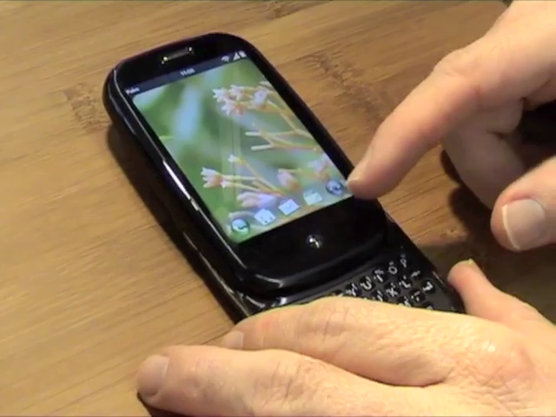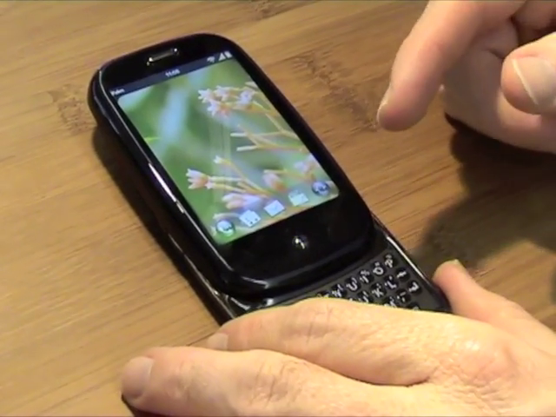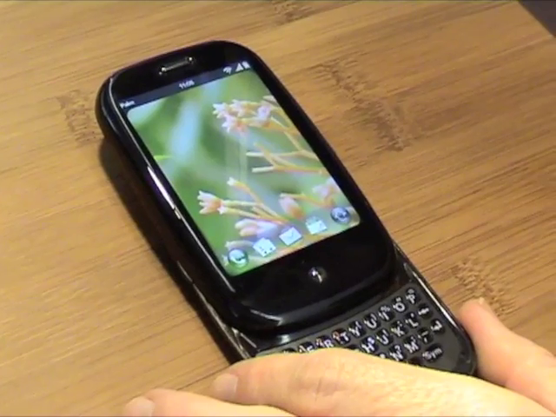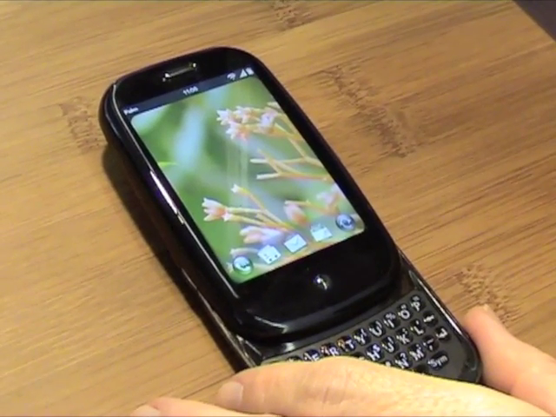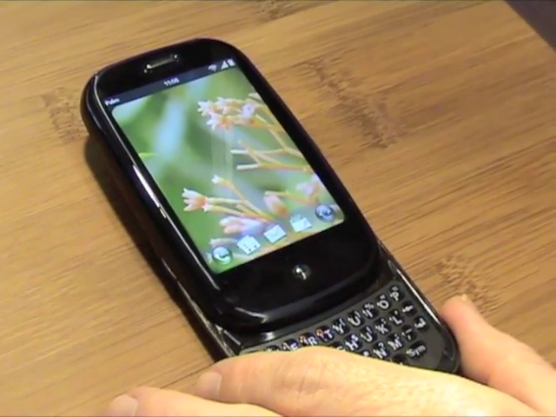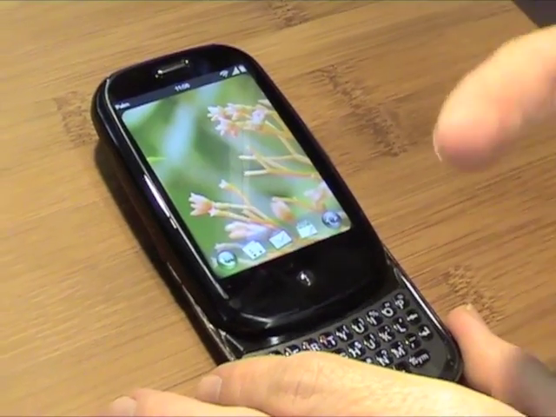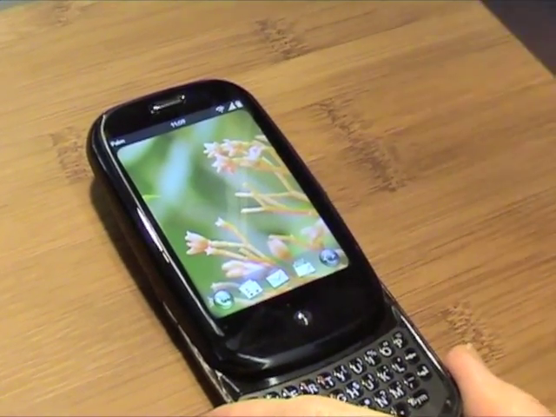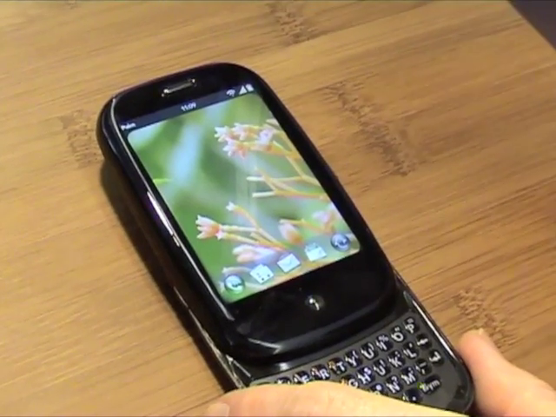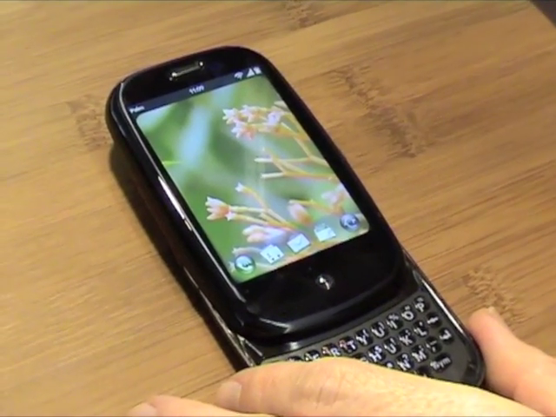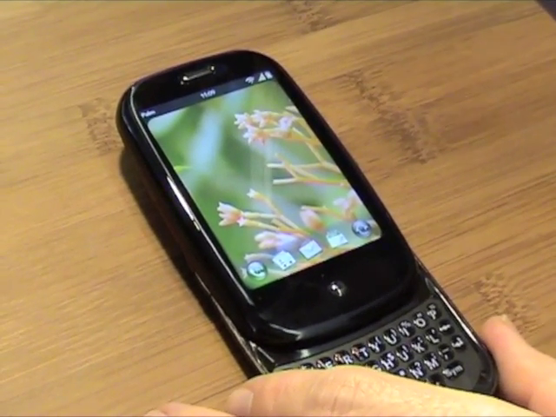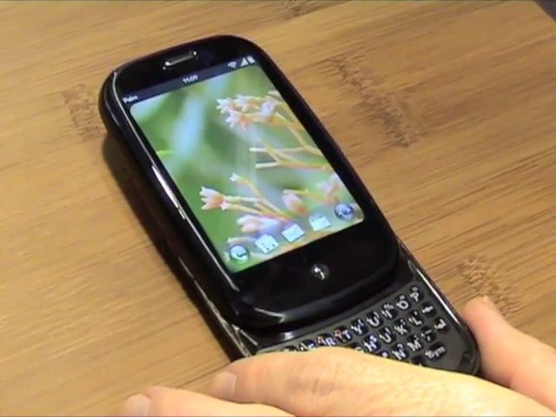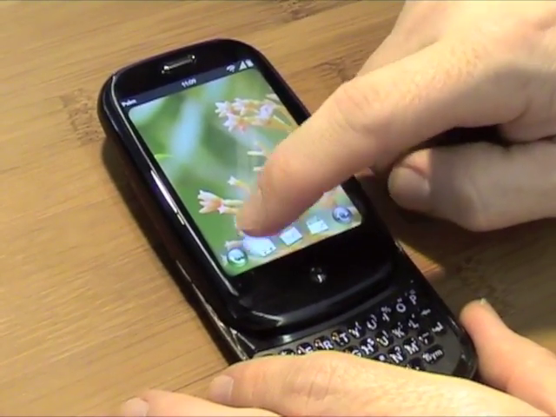Let's take a look at this concept that we call synergy. So synergy is the idea that I should be able to see my data from different sources all in one single view, right? I mean, we all have different places where contacts are stored, where email is stored, where calendar entries are stored. So we should be able to see all that in the same view without combining that data. So that data gets to stay where it is, remain separate, but we get to view it and act on it in one single view.